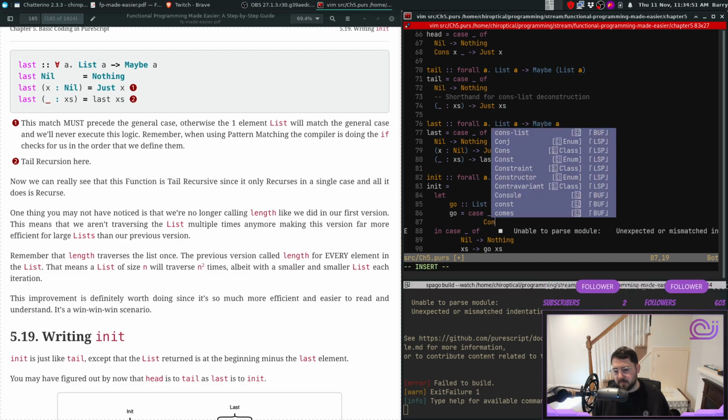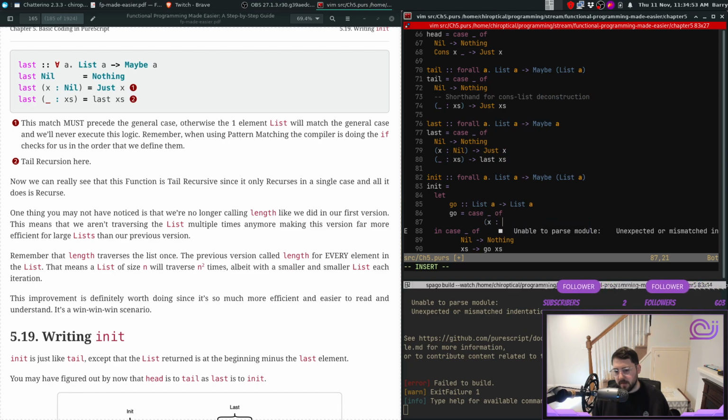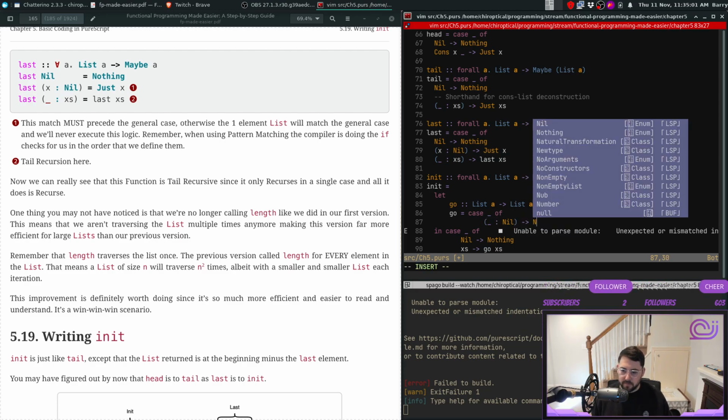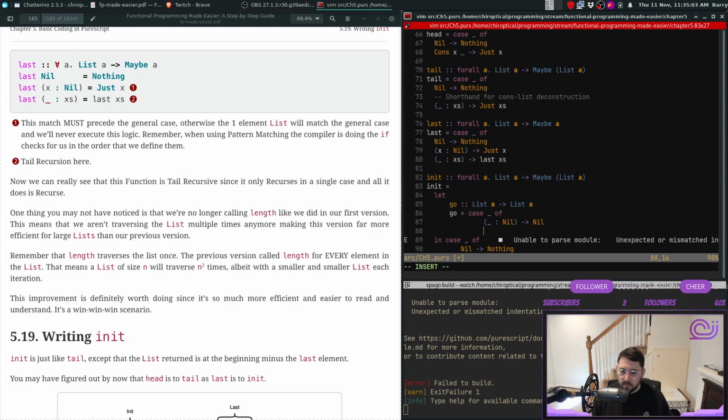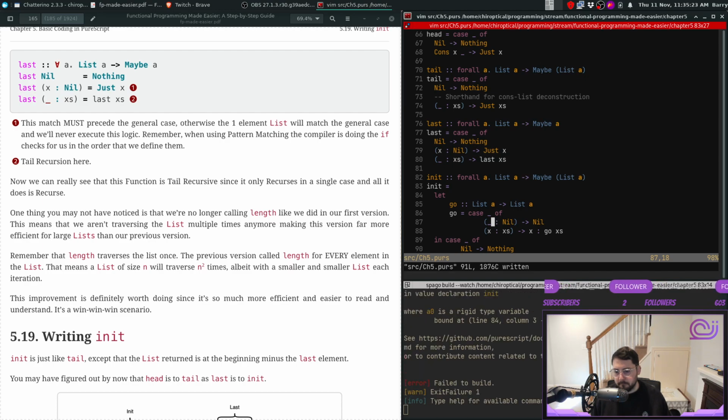So basically we're saying if we have an x and then nil, this becomes nil. If we have x and something else, we go x with excess. Something like this?